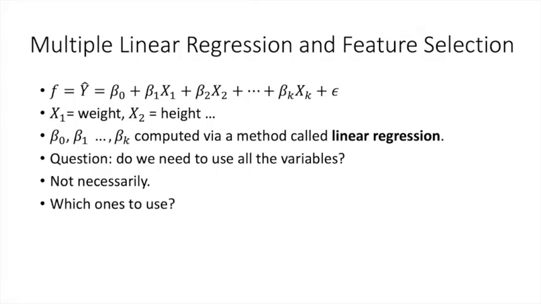So the question is, how do we find which variables to use and which ones to ignore? Well, that brings us to the famous problem in machine learning and data mining, called feature selection or variable selection. If you are confused why I'm mixing the words features and variables, well, in machine learning it is common to call a variable a feature. In statistics, we call it a variable. In machine learning, we call it a feature. But how do we select these features?